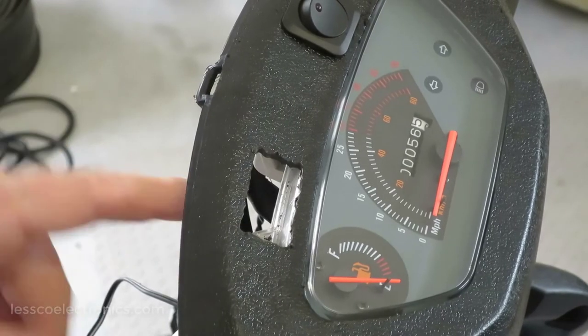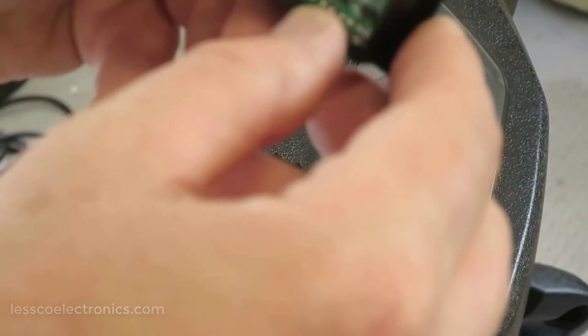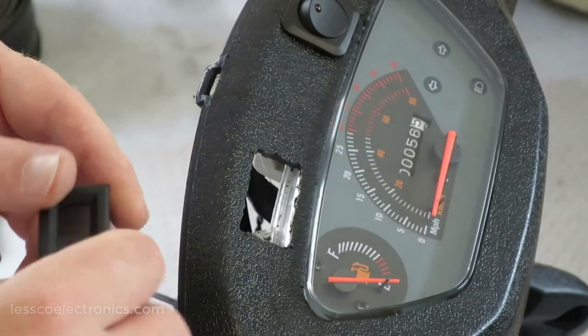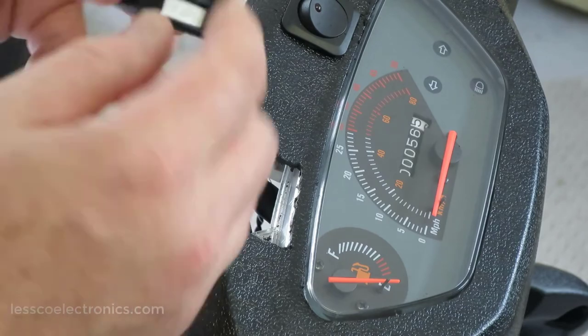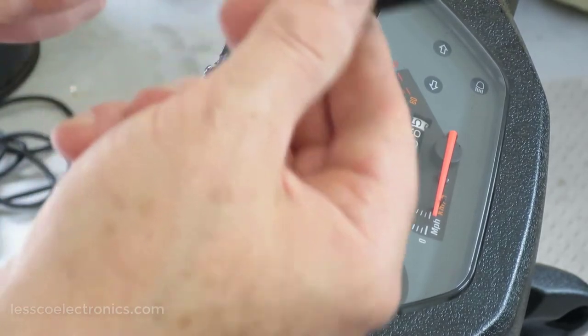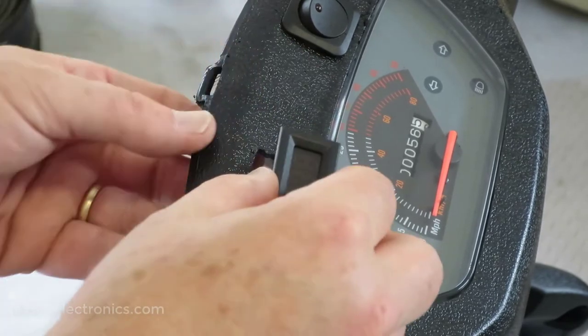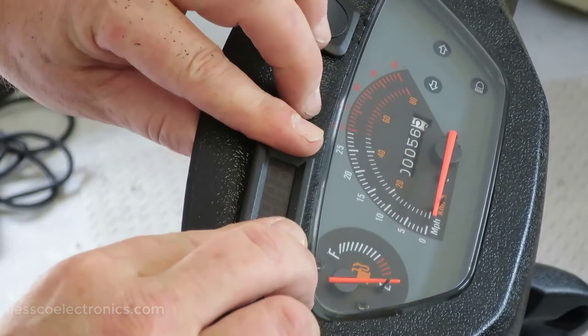So with my rough cut already done, there were some little tabs around the side of here that were actually protruding, and it made it a little more difficult for me to be flexible with turning it left and right if I need to adjust it. So there's my top side, and I flushed this in the back too so it doesn't get caught up on any of these screws at the back of the instrument cluster. So with that set properly, slide that right in there.